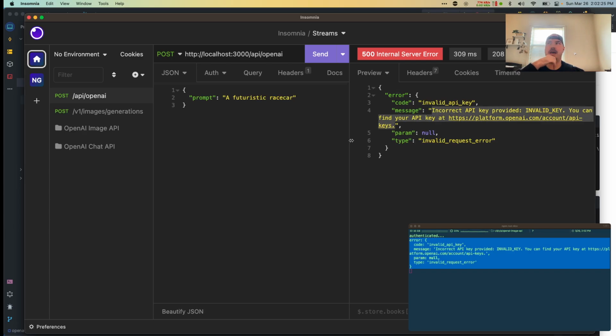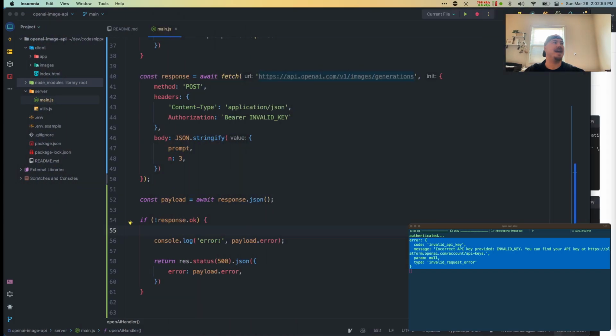Sometimes when you're building an application that uses third-party APIs, you don't want to pass back to the client, to your end user, exactly what the third-party error was. Maybe you want to keep things kind of vague so that your end user doesn't know that you're using OpenAI under the hood to generate images or whatever. Most people would probably know that nowadays, but for the sake of our example, let's just send it the message that's given to us from OpenAI.